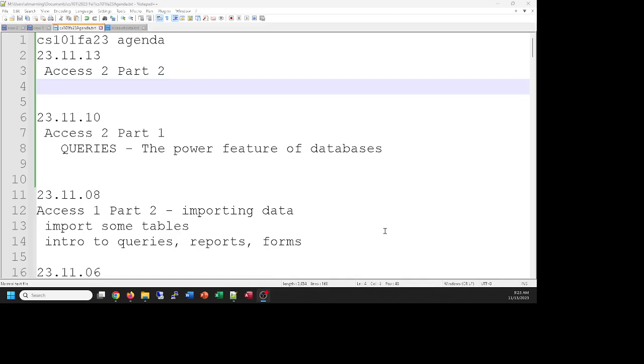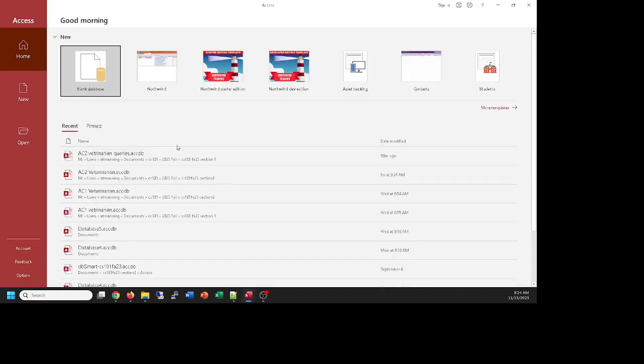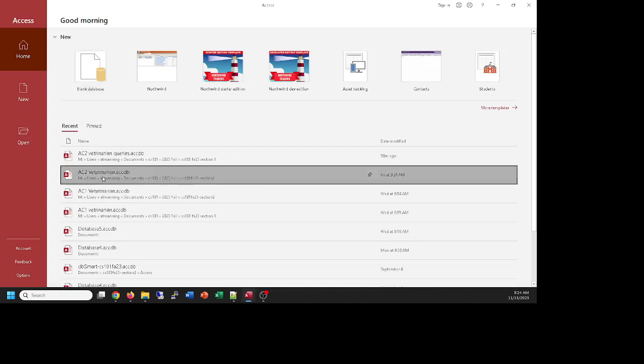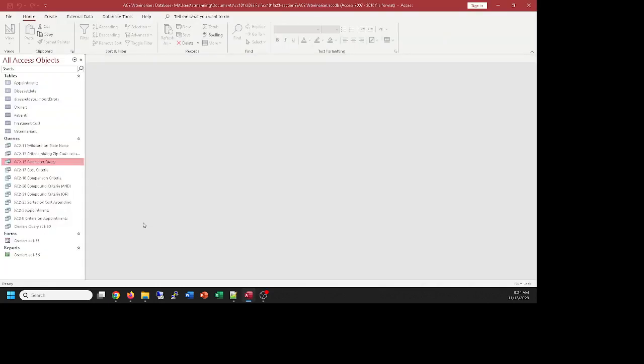Okay, Access Part 2. Let's see where we were, and let's see if we can get this thing finished. The fancy things we can do with databases. Going to go to Access and open Section 2's Access project that I was working on last Friday, where we had many queries created all the way up to AC2-23. And I'm going to go to that page in the textbook, and we'll continue with the projects there.